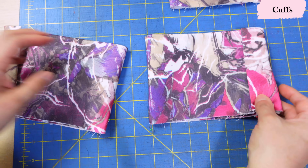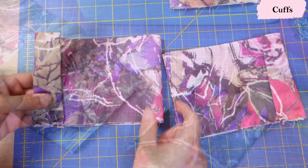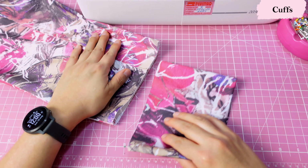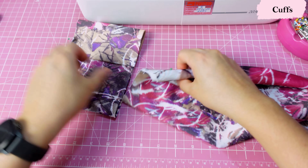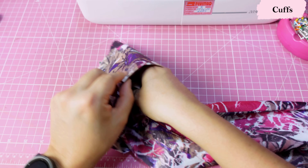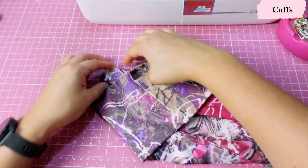And now we're going to go to the sewing machine because now we can just sew this on the round to the bottom of the sleeve. It's super easy. Make sure you keep each sleeve with the one that corresponds for each side here. So we're going to take our sleeve and slide it inside the cuff. When we do that, we're going to get right sides together, and the right side of the cuff is going to be the interfaced cuff.